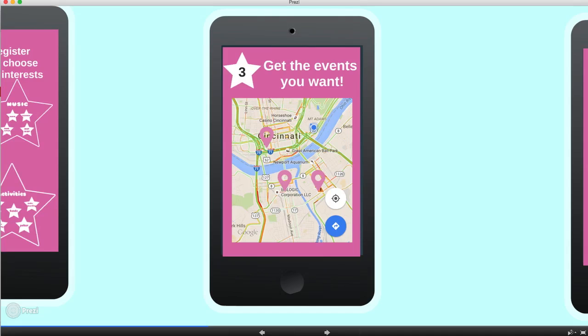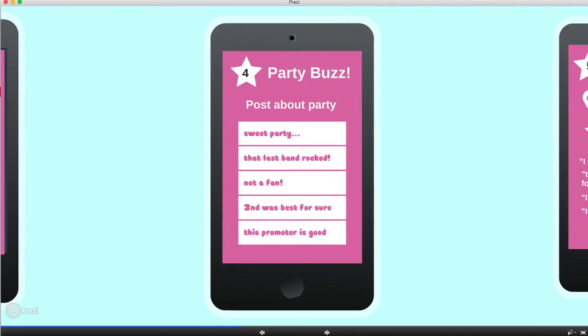Now, once you go to this party or event, we have a little segment called the Party Buzz. Now, we're borrowing a little bit from Yik Yak, if anybody's familiar with that, where we have kind of an anonymous social network. So once you've checked in at an event or party, you get to go on and post about it, right? You can post images, you can post some feedback, you can post just random stuff that you want to post. It's just a random anonymous wall, a little bit like Yik Yak or Reddit, if anybody's familiar with that.